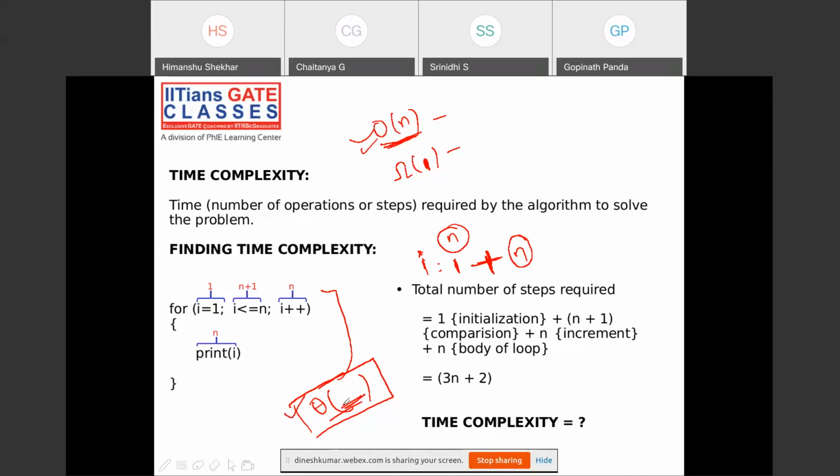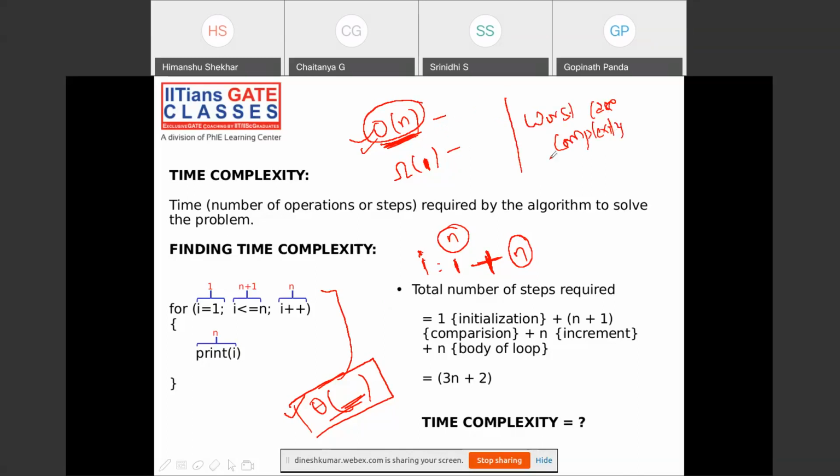But mostly we are using big O as a notation compared to other notations. The reason we are using big O is that we are mostly concerned about the worst case complexity. We just want to know the worst case time complexity of any algorithm.